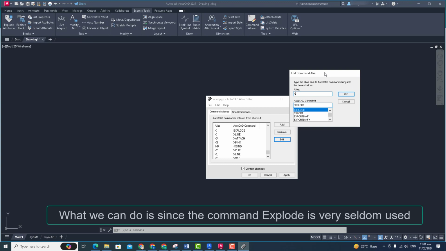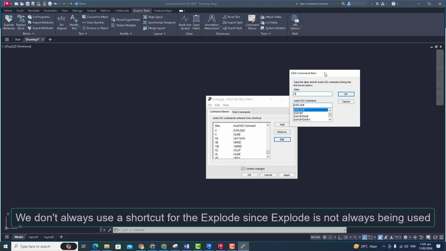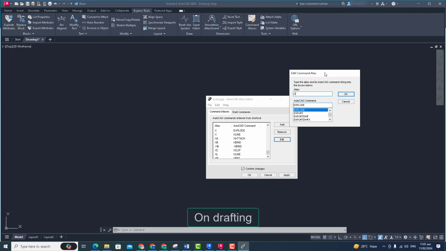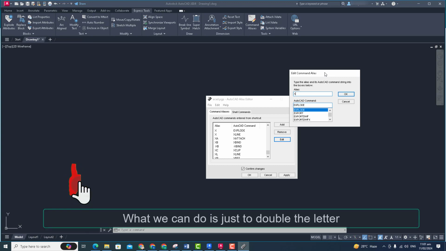Okay, so since the command explode is very seldom used, we can assign two letters for that. We don't always use a shortcut for the explode, since explode is not always being used on drafting. So for the explode command, since X is already assigned as its shortcut, what we can do is just double the letter.